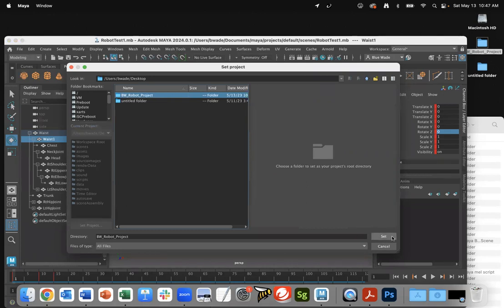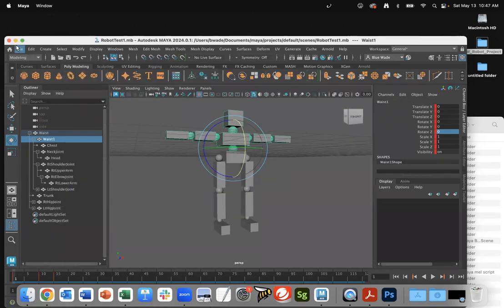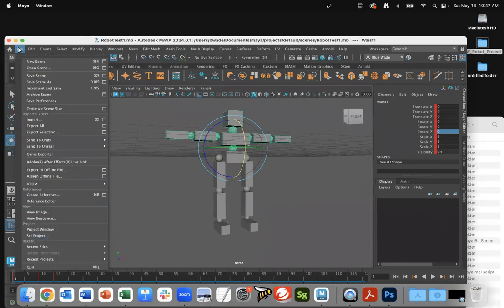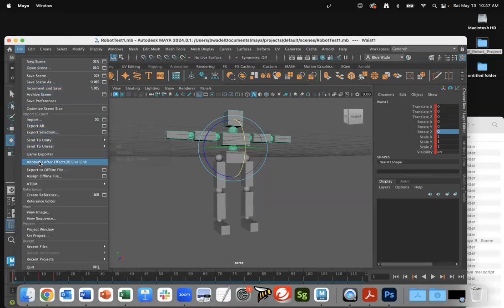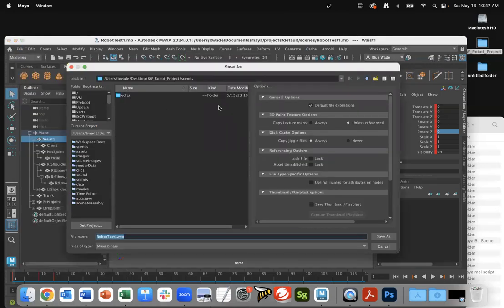So now I'm going to click set. Notice this is still saving in the old place, so I'm going to go to Save As. See how it's taking me straight to my desktop, to my project folder, and to scenes?